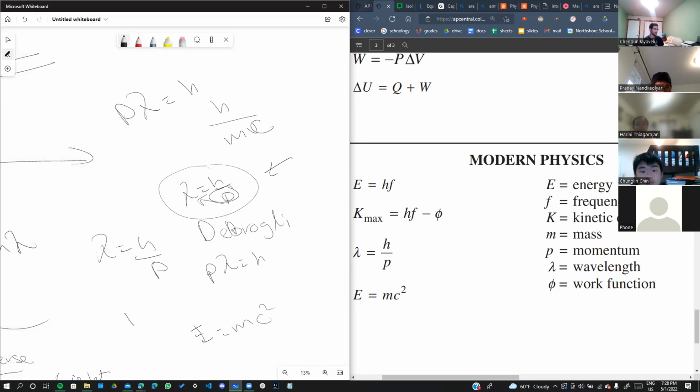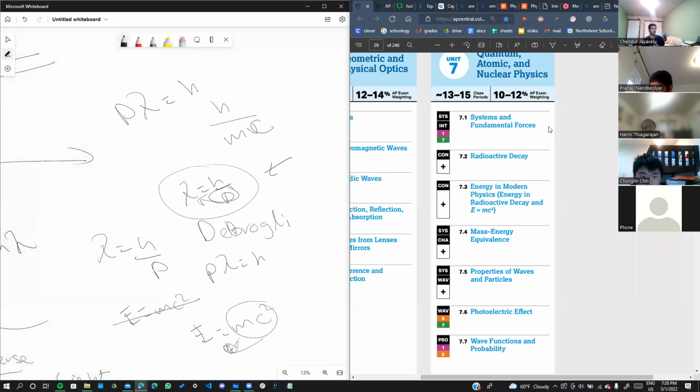And then we have E equals mc squared. I wrote this already. Whenever energy breaks off, or if mass breaks off into some sort of thing, then that remaining thing is converted into energy. That's the idea behind it. So whenever you see energy equations, think about conversion. Say there's an increase in energy, then there's also an increase in mass. If there's a decrease in energy, like some mass has been lost due to an explosion, then the energy of the system will decrease. Let's go back to the CED and see. Yeah, mass-energy equivalence right there. So anything that has mass has atomic energy. That's the idea right there.